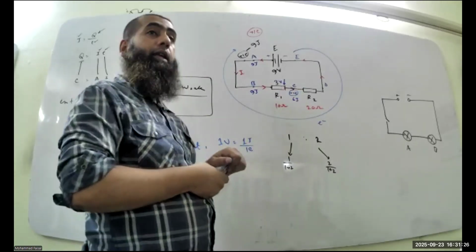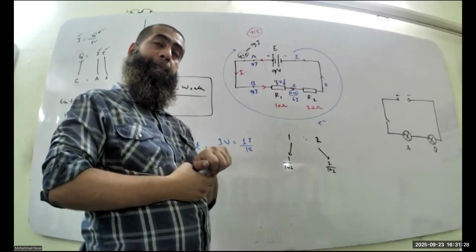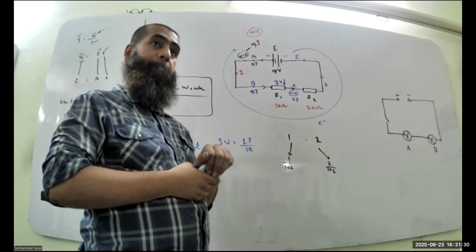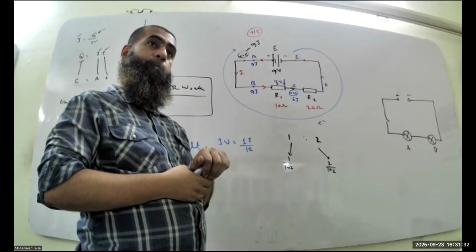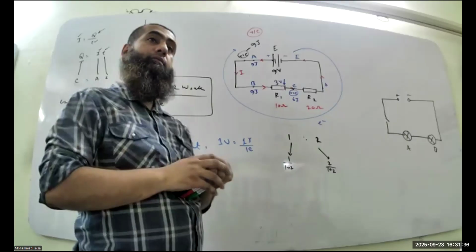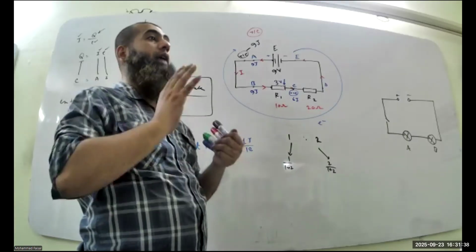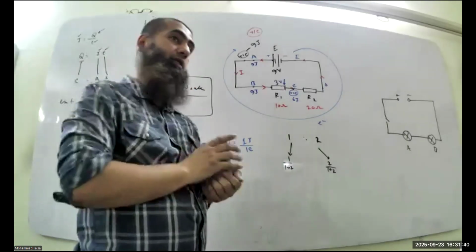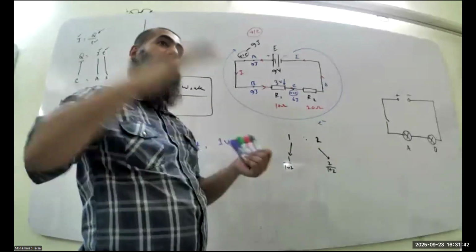Sir, question. Yes. Sir, current speed... Current has a speed, so there is simultaneous... Oh, they all move simultaneously at the same speed. But it's not that some part is moving faster than the other. No, it's not like that. They all move at the same time at the same speed.